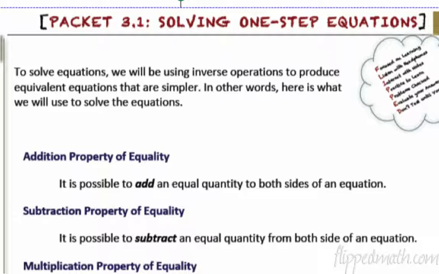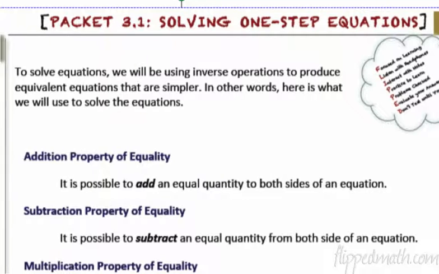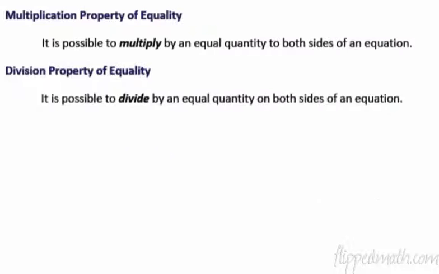Anyways, what we're going to do in this unit is we're going to learn how to solve one-step equations, and to do that, we're going to use our properties of equality. And if you look, we have on your notes, there's 1, 2, 3, 4 properties of equality. The first one's the addition property. And it basically says that you can take any equation and you can add the same thing to both sides of the equation. Subtraction property, you can subtract the same thing from both sides of the equation. It's the same for multiplication, and it's the same for division.